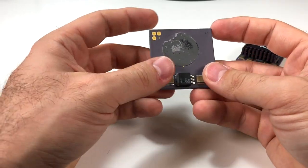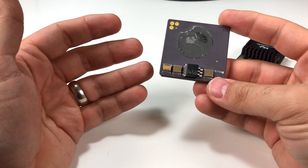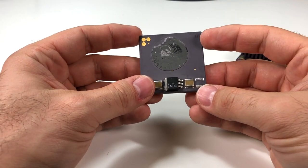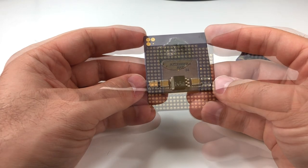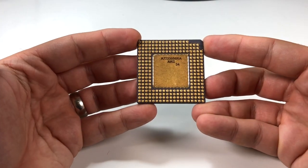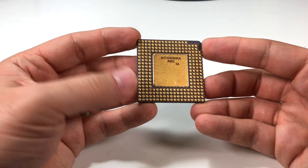And in order to keep the Overdrive processor as compatible as possible, they created it to accept a straight 5 volts from the socket and then regulate it down to the 3.45 volts or so required by the Pentium core. So flipping the chip upside down, you can see that the pinout is very unusual. It actually looks nothing like a typical 486 at all.